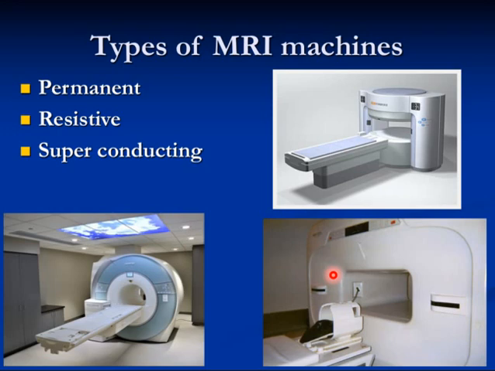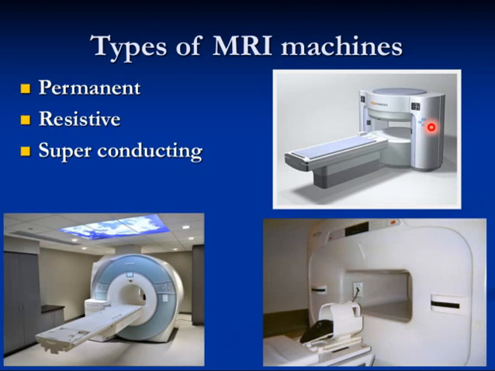Now, what's the difference between all three? First of all, regarding the permanent magnet, it's nowadays very common in this area because it has certain advantages. The permanent magnet, everyone played with a small magnet when you were a child. It's a piece of iron, a piece of metal that has magnetism, okay? This is the same thing. It's a big piece of iron that is magnetized.